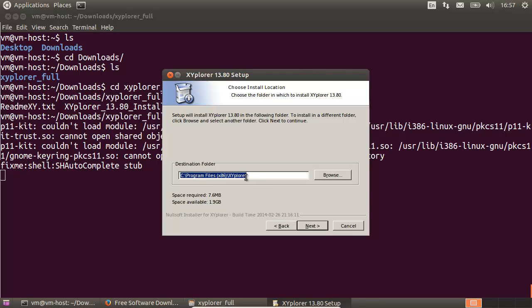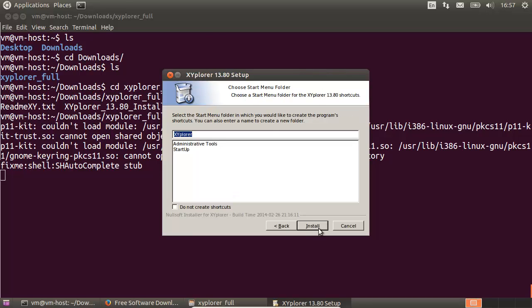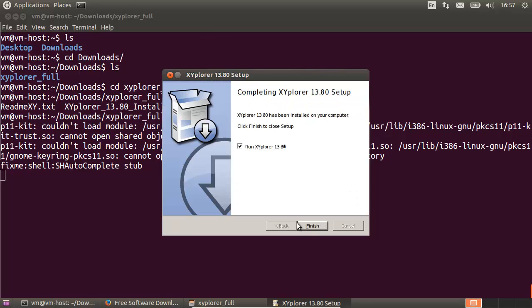Now, as you probably know, in Unix there's no such thing as a drive letter. So basically it's installing everything in the Wine folder, which is sitting in the location where you put it. But as far as the Windows program is concerned, it's installing it in this path. So you can happily click continue, install, and there it goes.